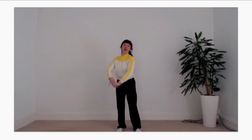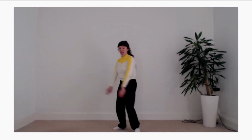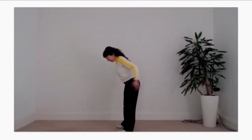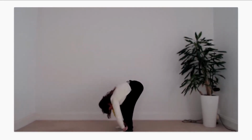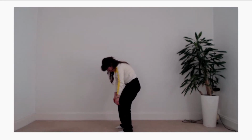Oh, wonderful. And then maybe brushing down the front of the chest, the sides of the ribs, brushing into the hips. We're going to brush down the sacrum, releasing the glutes. Soften the knees. We're just going to brush down the backs of the legs. If we can reach, we're going to brush the tops of the feet. Lovely.